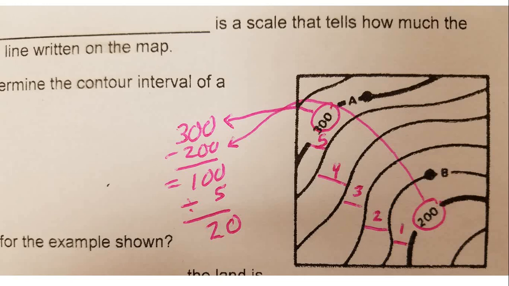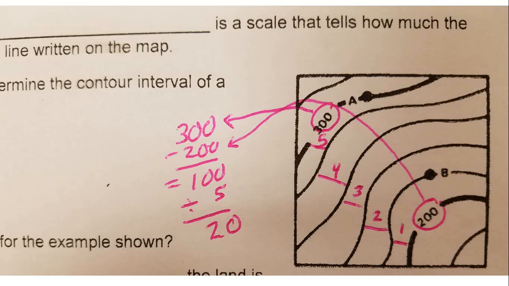Now this isn't always going to be the same for every map. Just like different maps can have different linear scales, like 1 centimeter can equal a mile, or 1 centimeter can equal 20 miles, or 100 miles, or 1,000 miles. These contour intervals can be different depending upon the land that you are showing. If you're in a place like Colorado with a lot of really high mountains that are really steep, a contour interval of 20 would mean you'd have a ton of lines on the map. And you wouldn't be able to read anything.